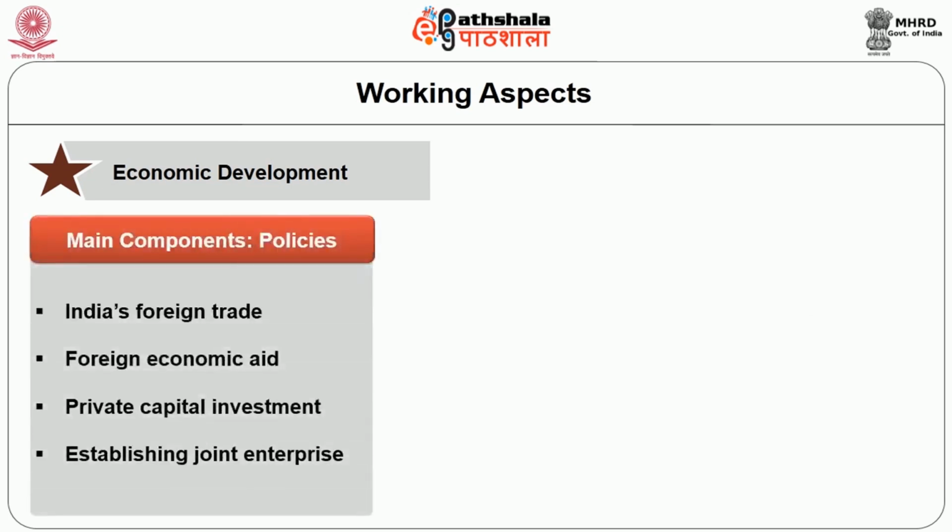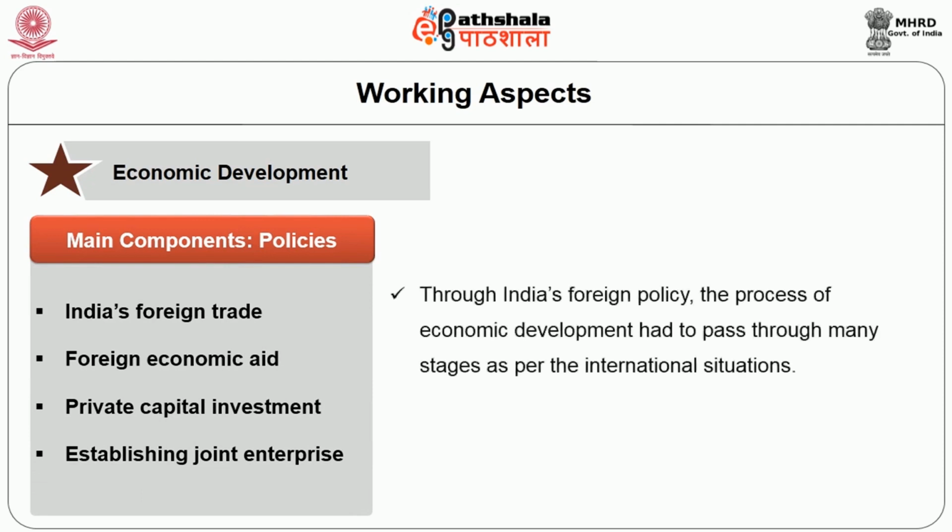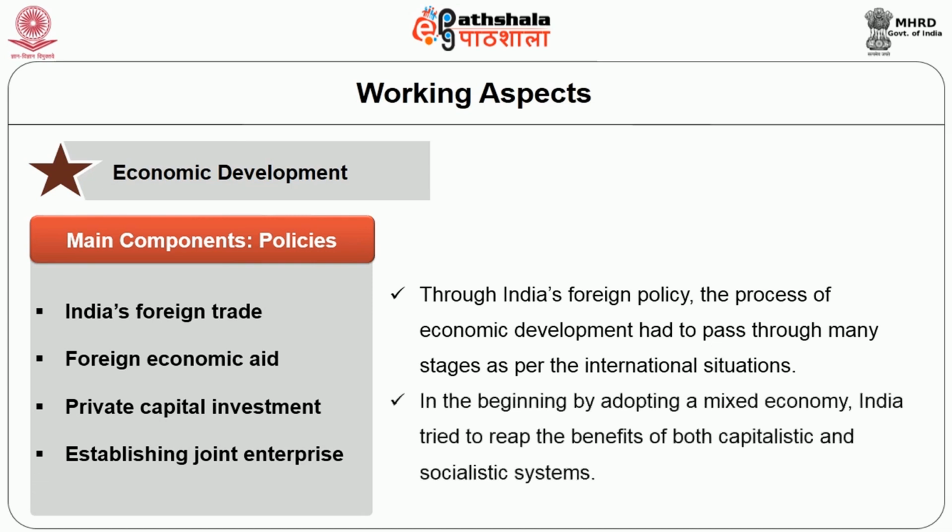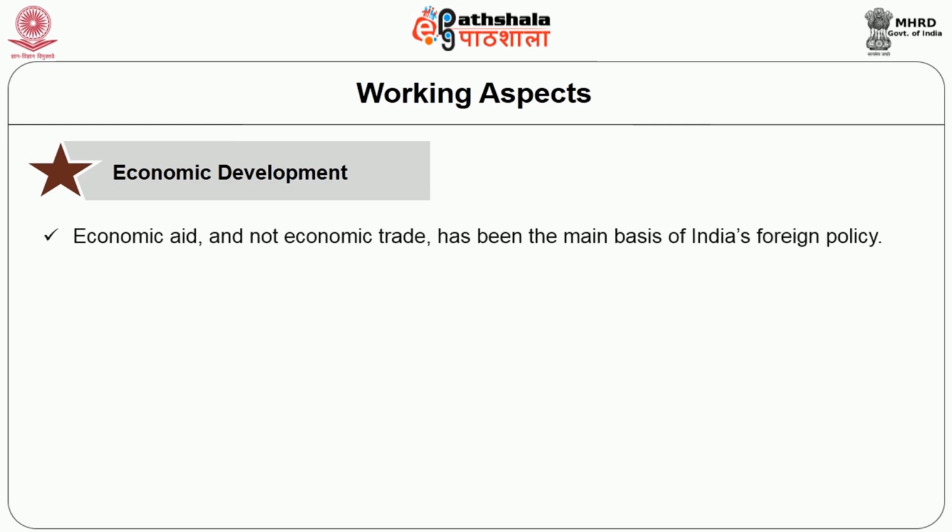The main components of these policies have been India's foreign trade, foreign economic aid, private capital investment, and establishing joint enterprise. Through India's foreign policy, the process of economic development had to pass through many stages as per the international situations. In the beginning, by adopting a mixed economy, India tried to reap the benefits of both capitalistic and socialistic systems. In this context, economic aid and not economic trade has been the main basis of India's foreign policy.